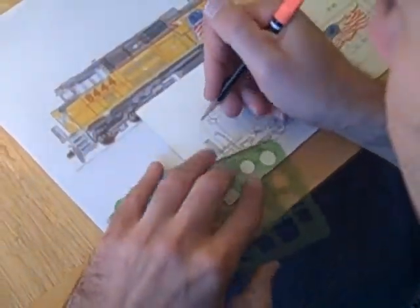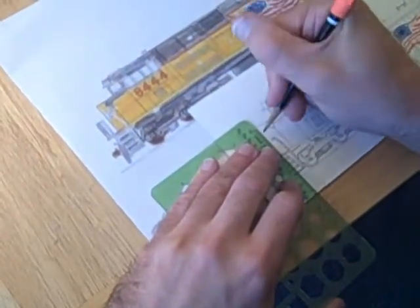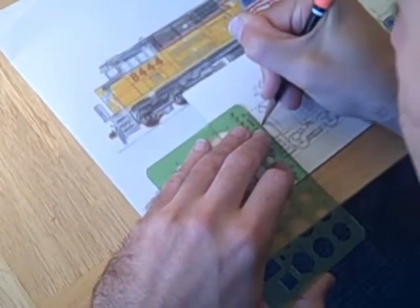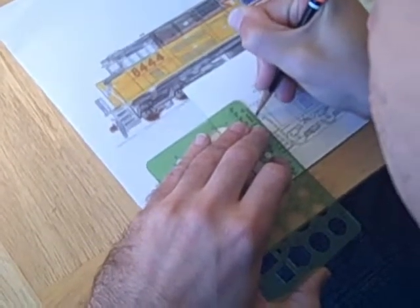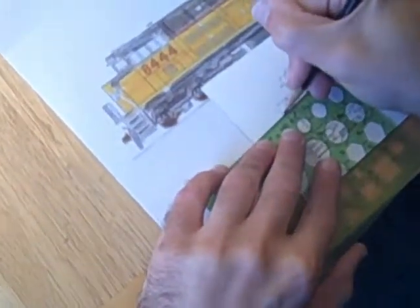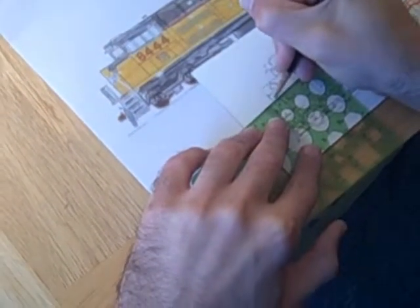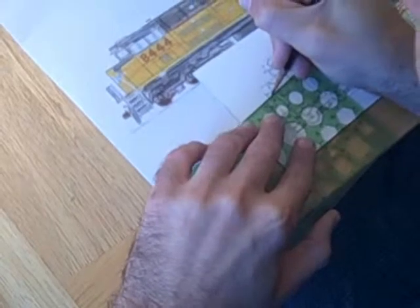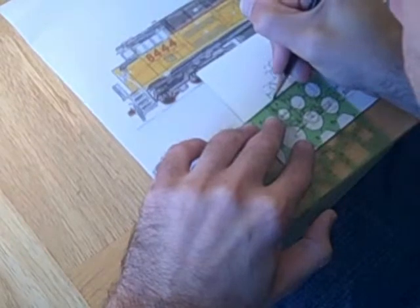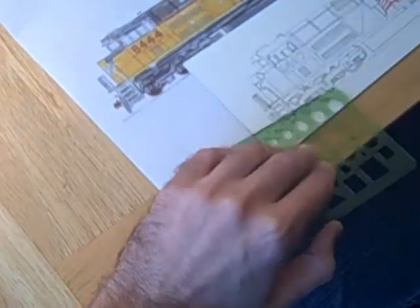Now, we're going to put the Union Pacific wing symbol on the front, which you don't see much of. It's down about a quarter of an inch, and it's about a quarter of an inch high. When you do this, you just kind of want to get the side of what the Union Pacific symbol looks like, and then draw the wing coming at you. Draw it downward. Most of the detail in this you'll draw in with a pen, so you're just leaving it as a fill right here, so that when you color the yellow, you leave that area blank.